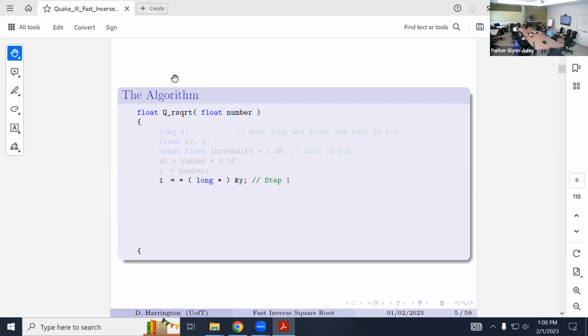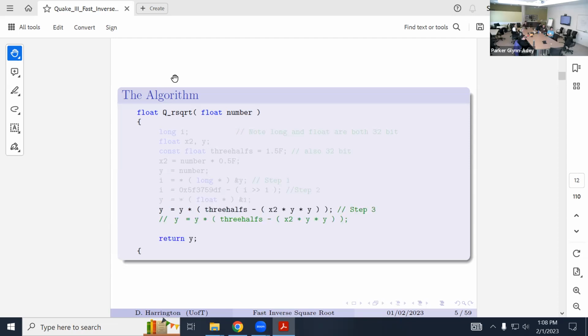We have a few more constants, and then we have this first step, which if you're familiar with programming, you might recognize it's casting something to something, but it's got a bunch of extra things in there that probably aren't immediately clear. Then the second step of the algorithm has this strange hexadecimal constant minus what you might recognize as a bit shift. And then this looks similar to step 1, and step 3 is we're just multiplying and subtracting some things. And then we return our final value. That's how we get our approximation. So how they did that, we'll go through step by step.